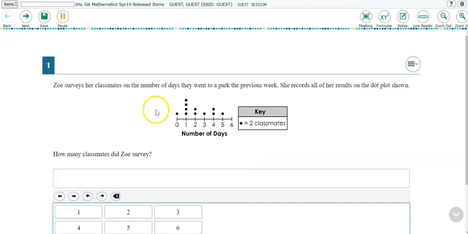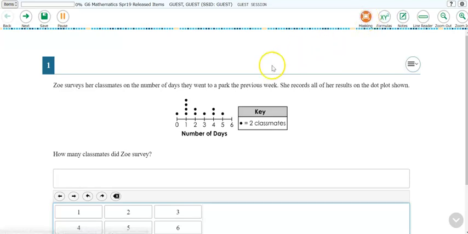Okay, so before we go any further, I just want to go over some of these up here. Let's see if my writing utensil works. All right, so at the top here, you can see where it says back, next, save, pause, and then these other ones over here on the right side as well. Obviously these up top, the back and the next, will actually get you back a question or forward a question. The save you really don't have to use, because it pretty much saves live. So as soon as you do something, it saves it. And then don't use the pause unless the teacher gives you permission for that.